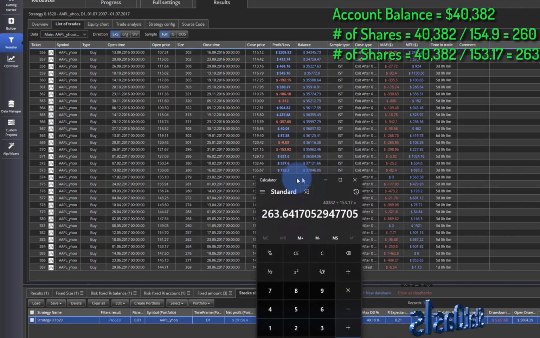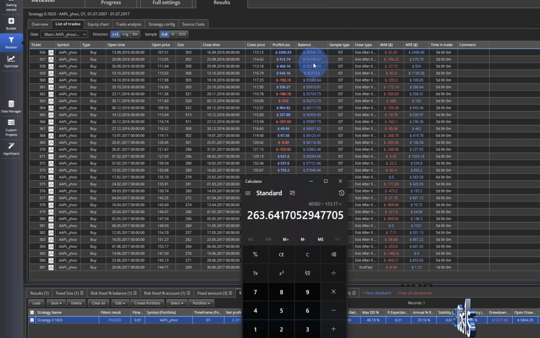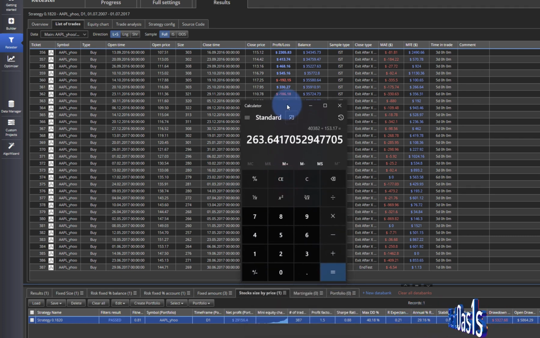So like I said, in theory, you're dividing the account balance by the price, either close or open, and then you get the number of shares. In SQX, somehow there is miscalculation, and as you saw, sometimes you're 1 or 10 shares different. It's not that big a deal. The concept's still the same.